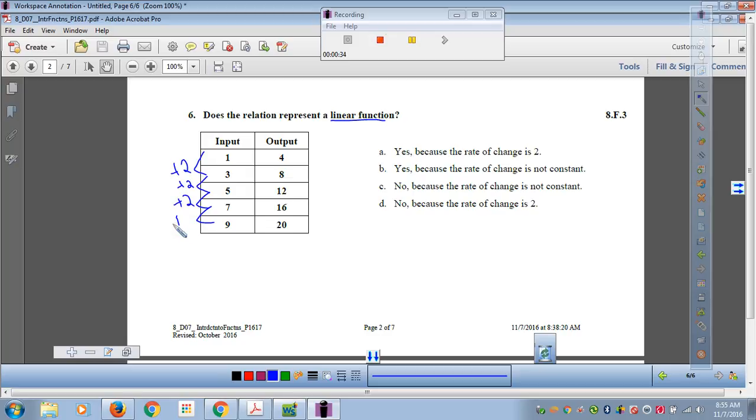So there is a steady or constant change in the input values. So let's see if the same thing is true for the output or the y values. And if you are paying attention, you should notice that there is a steady or a constant rate. So if I treat this as x and this is y, my change in y over change in x, that's how you find a constant rate of change, is 4 over 2, positive 4 over positive 2, which equals 2. So, there is a constant rate of change.